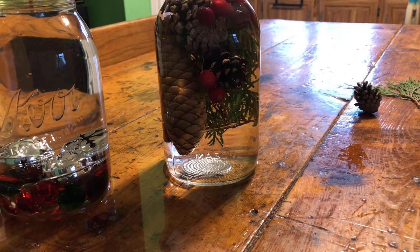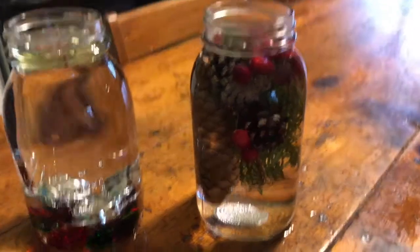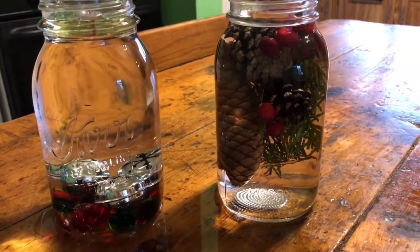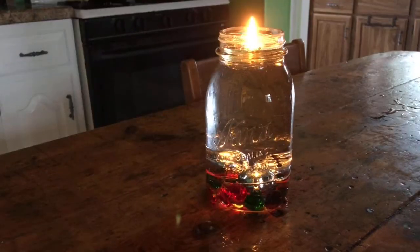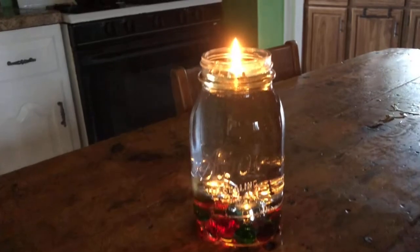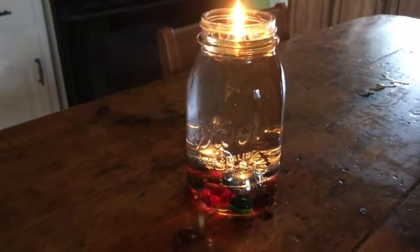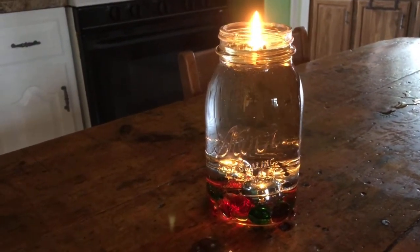I'm going to pour in the water, and there we go. So if I was turning that one into an oil lamp also, I'd pour my oil on the top and put my wick on the top, and then I would have another festive oil lamp to use. If you have any questions, please give us a call at the library and we can walk you through it. Thank you. And here's a glimpse of what it looks like after it's lit — it casts some beautiful light.